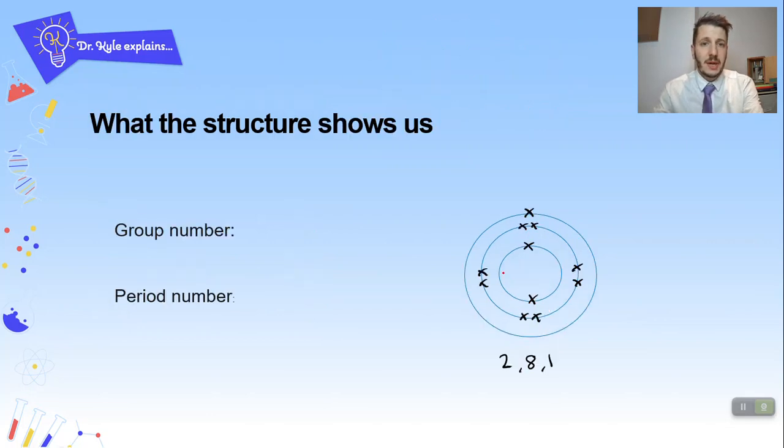Okay, so what does this show us? So in this diagram now of sodium again, I've got 1 electron on the outer shell, and so that means it's in group 1. If I had an atom with 2 electrons in the outer shell, it would be in group 2. 3 electrons, group 3, etc. And again, for sodium, I've got 1, 2, 3 shells or energy levels, and so it's in period 3. If it had 2 shells, it would be in period 2, 4 shells, period 4, etc. You can also identify the group number by the last number for the electronic configuration in its written down form.